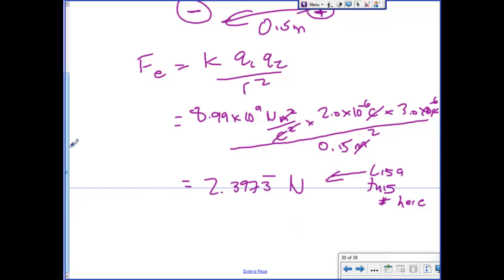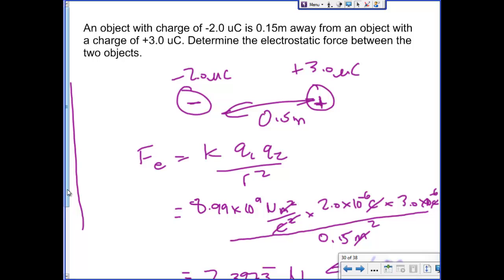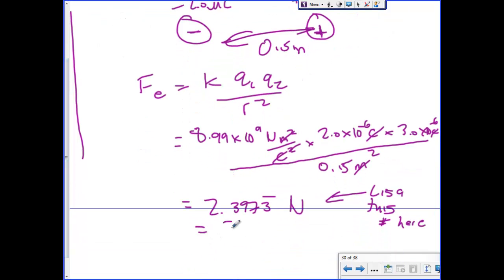Okay, so in terms of sig digs then, we still have to do that obviously. So let's call this 2.4 newtons. Isn't it to the power of 12? Like you have 2.39, but you have to the power of 12? I don't have that. I just got 2.4. But it's micro. Same number, but not the same exponent.